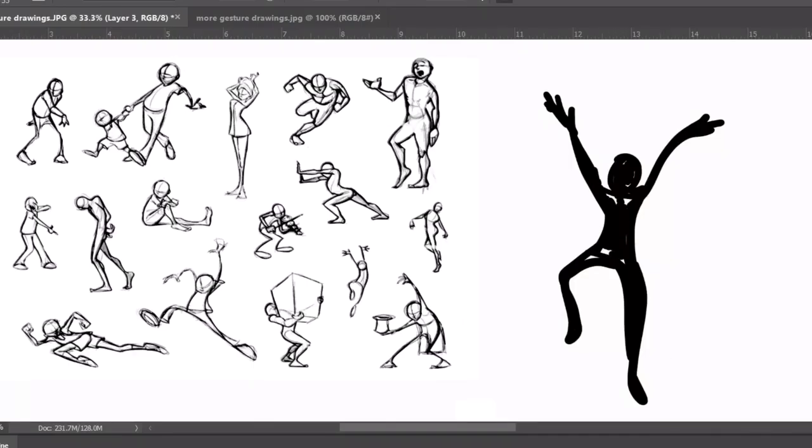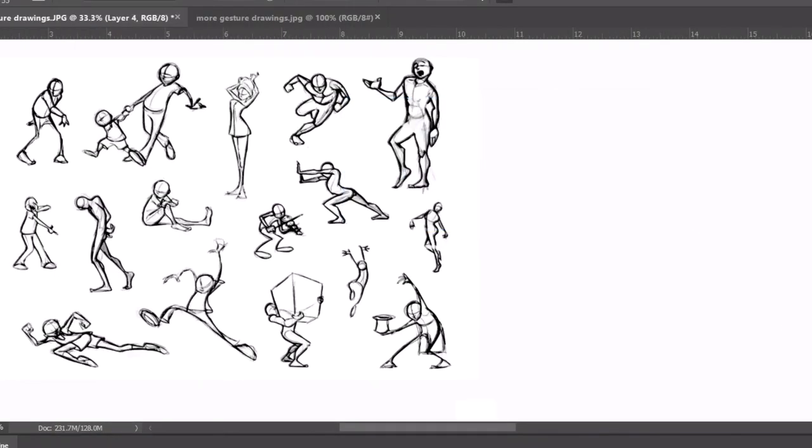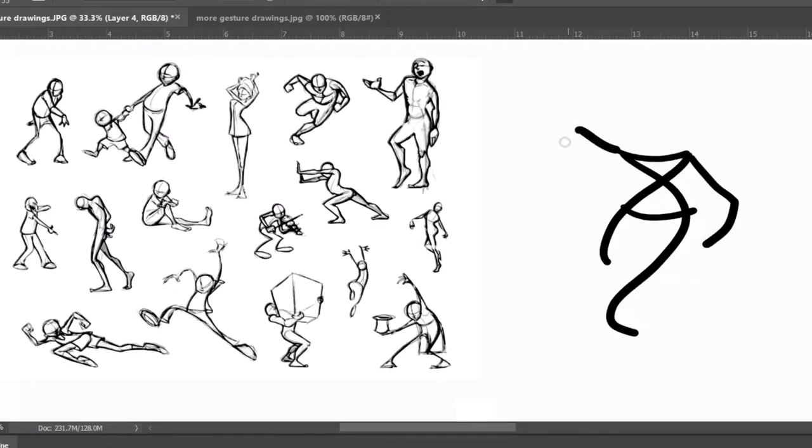Do not try and draw the outline of the person without doing the underlying gesture. If you do, the person will not have a sense of movement. It's that line of action that creates the dynamic sense of movement in these quick studies.